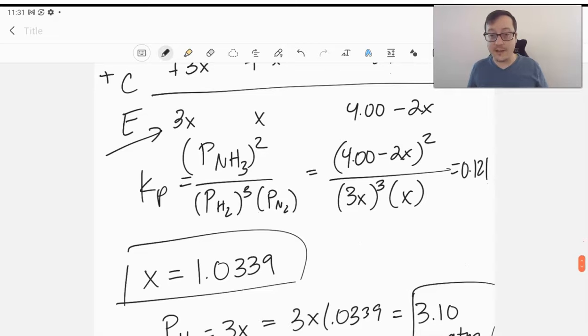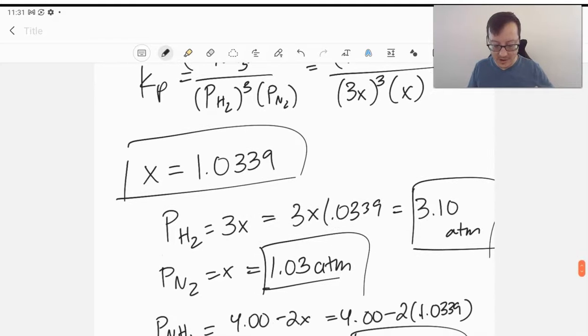We can solve for x. Please use a calculator. Don't try and do this manually. Solving for x to the 4th is incredibly difficult to do by hand. Please use a calculator. I'm going to link that widget I used in Discord for us, and I'll put it on Canvas too.